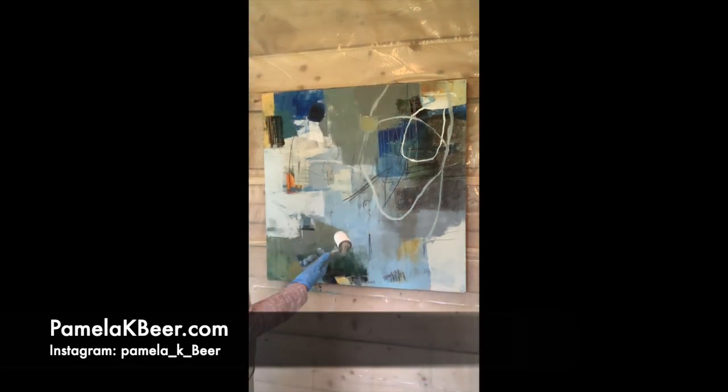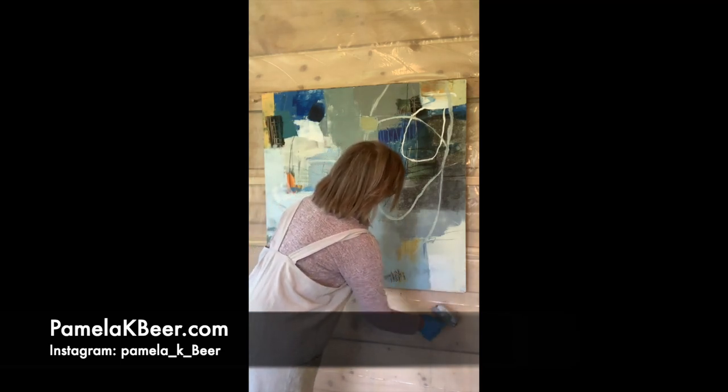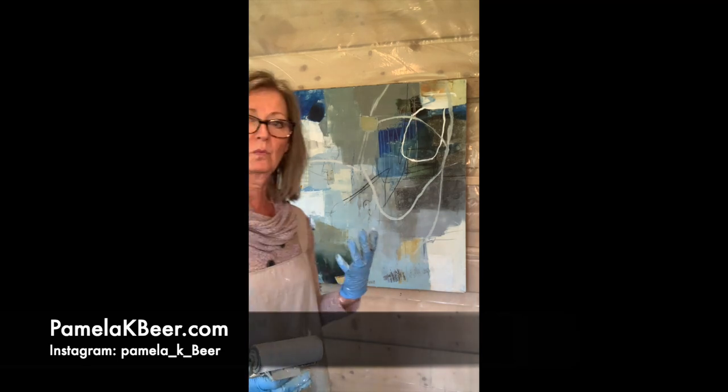So I've mixed up some white, but since I'll apply it delicately and lightly, it's transparent and it doesn't come across as white. Although for me, it's kind of fun to include a little white in a couple places, just to have these pops of light color. And I think I will add. So although my darks and lights, it's kind of become more of a dark painting than a light painting, which is what I was going with.